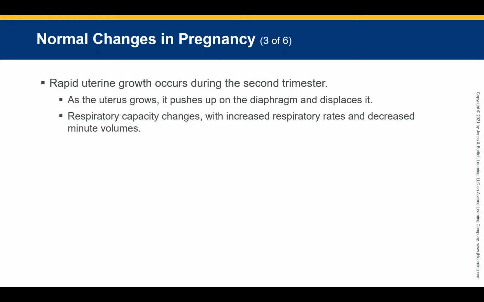Rapid uterine growth occurs during the second trimester. As the uterus grows, it pushes up on the diaphragm, displacing it from its normal position. This does create some respiratory compromise. It does increase the respiratory rate, and it decreases their minute volume because there's not enough room for the female to take super deep breaths. It's out of place, so they have to figure out how to adjust their breathing pattern. A lot of times you will see the ladies in a discomfort position. They'll lean over, they'll walk in different forms. It's just their breathing is compromised, so they get shorter of breath pretty fast.